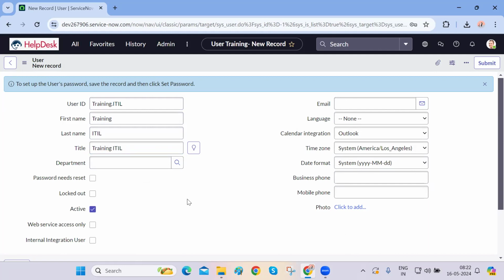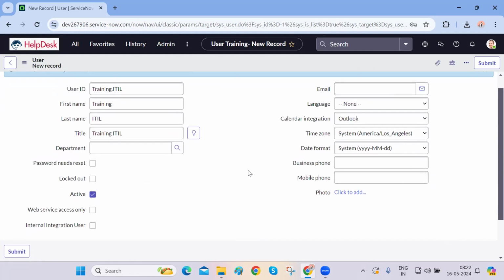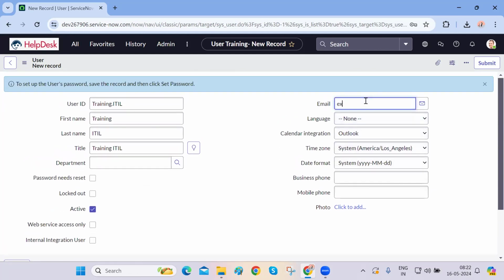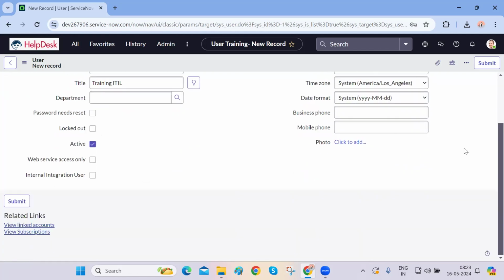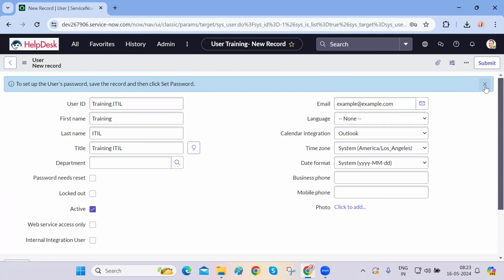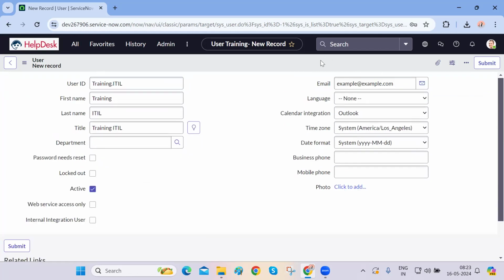The title I have given is training ITIL. You can fill as much data as you want, but even if you don't, just fill the mandatory things. We can right click on the form header and click on Save.